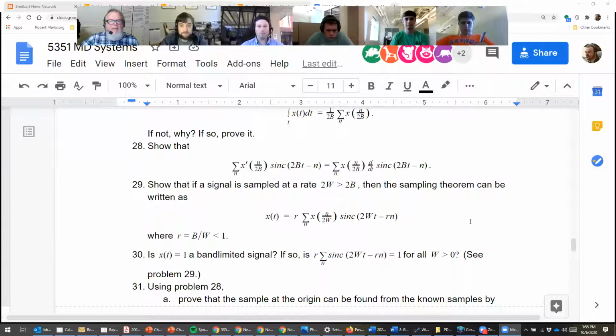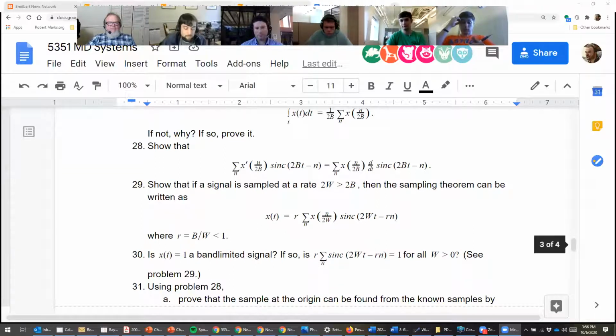The next one is a little bit harder. You notice as these go along, they get a little bit harder. So 28 is two ways to compute the derivative of a band-limited signal. If x of t is a band-limited signal, then the derivative of x of t is also a band-limited signal. It has the same bandwidth as x of t because you multiply by j2 pi u, and if it's 0 outside, it's still 0 outside. So you don't have to worry about the band-limitedness of it. You know it is band limited. And here are two ways to compute the derivative of a band-limited signal.